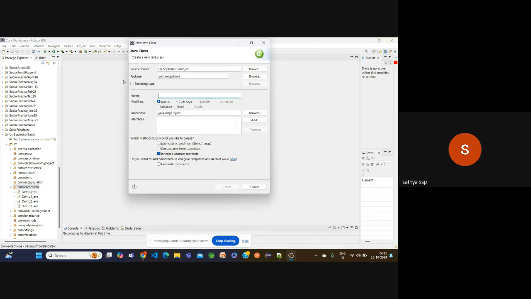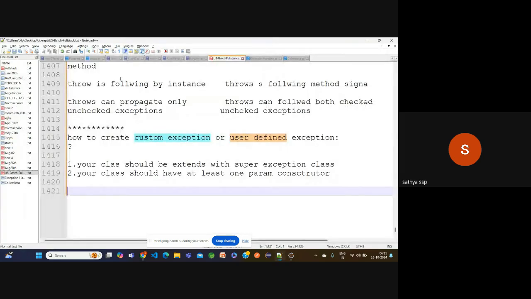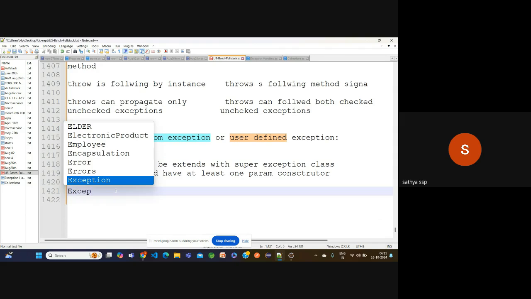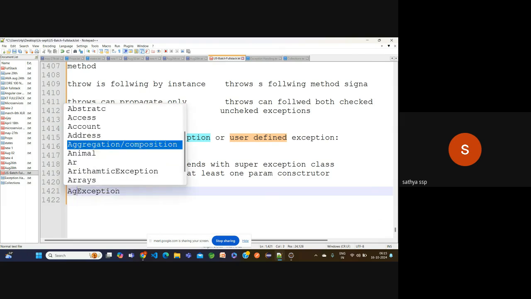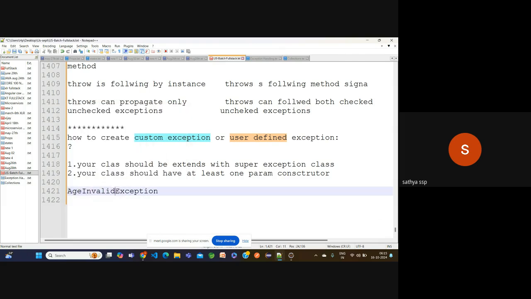Whenever we are creating a user defined exception, the last word we need to use is Exception. This is the naming convention we need to follow, for example AgeInvalidException, EmployeeNotFoundException.